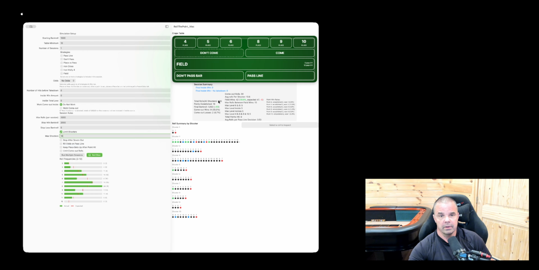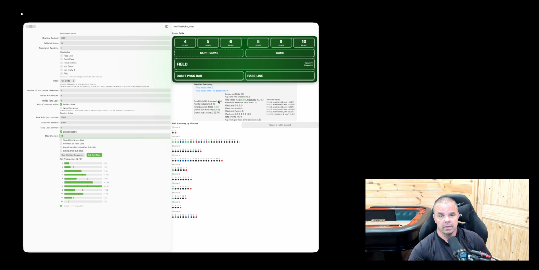We didn't even get a 12 that came out. Our come out wins, we had 30% instead of what's supposed to be around 22. We had 6% come out losses. It's supposed to be 11. So you're not approaching the mathematical probability of these rolls. You can see we had a lot of come out 7 winners.